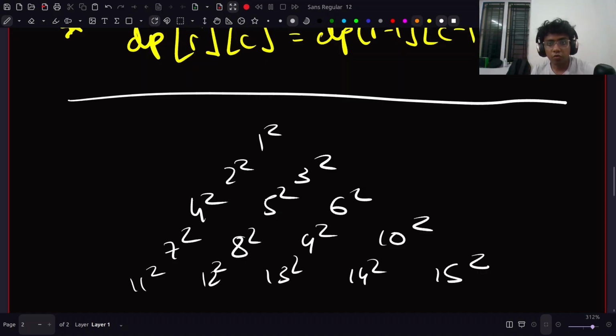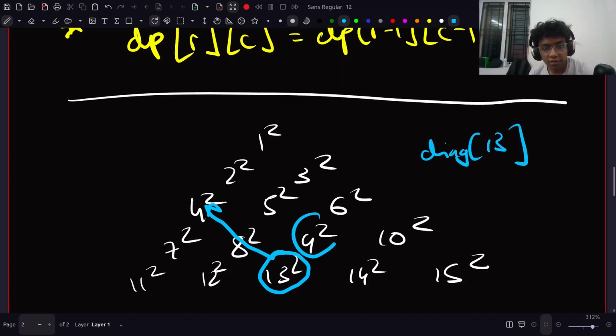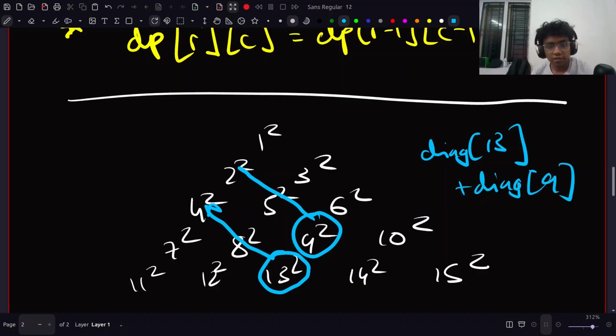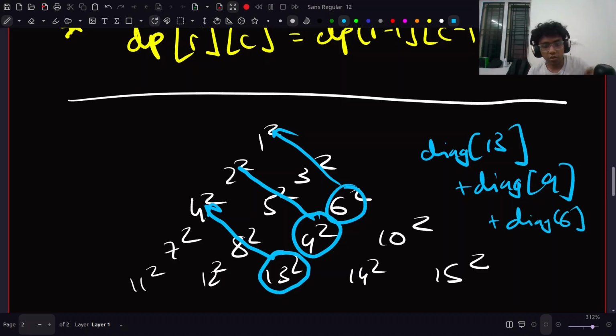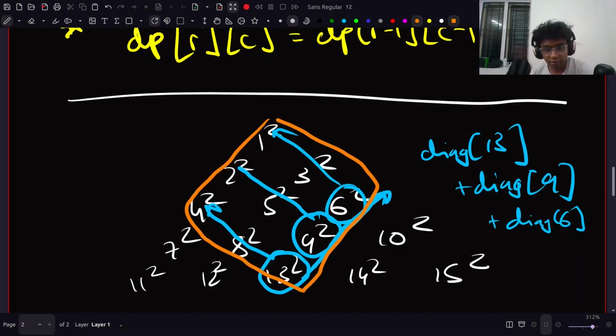Okay, so when we topple something, for example like 13, then the diagonal of 13 is being added, right? So the diagonal of 13 is being added plus this diagonal of 9 plus this diagonal of 6, right? So not just one diagonal, but all these subsequent diagonals in this direction. All these values in this direction, their diagonals are being added together, and that is contributing to the final sum which we need to print.